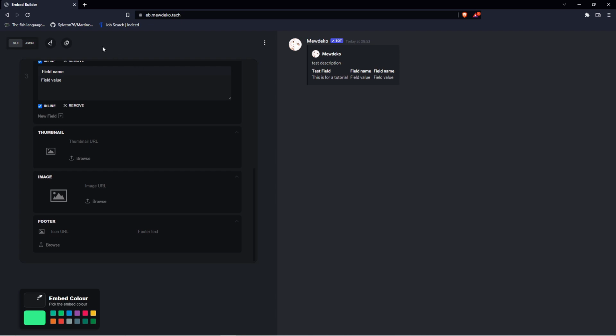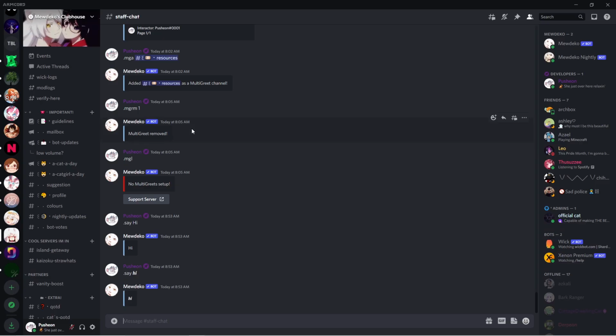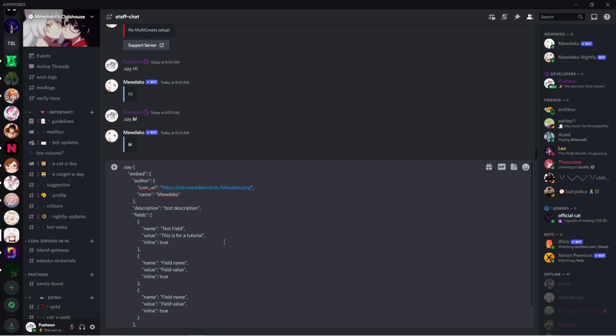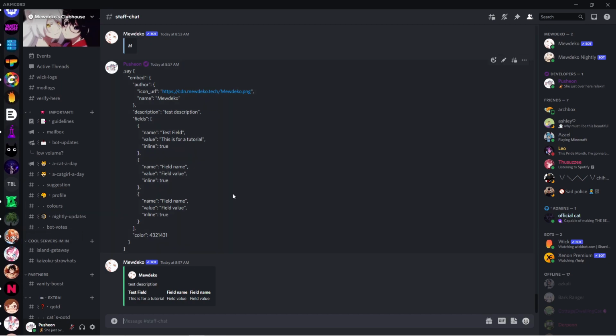So, once you have your embed ready, click the copy button here. Oh, I almost forgot. You can set your embed color down here. You can put in a hex number, you can use a color picker. Anyway, you can either use a copy button here, or use the stuff from here. We will go ahead and paste this. And here is our little embed. That was simple, right?